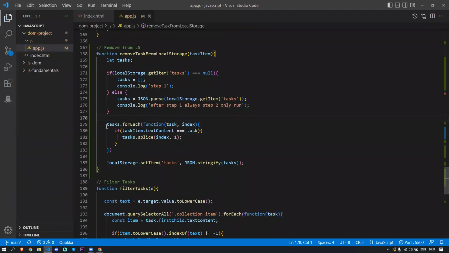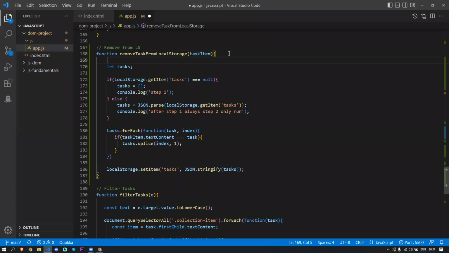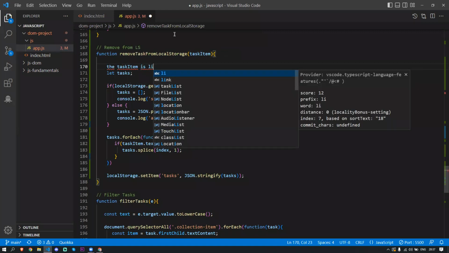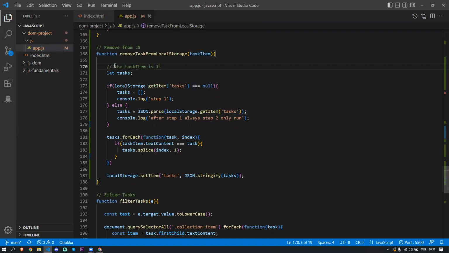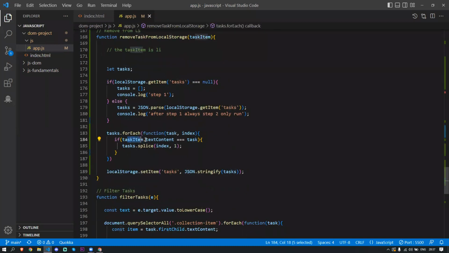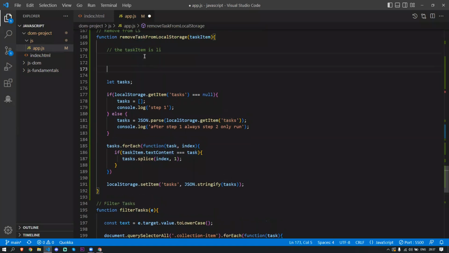Basically what we did is loop through the array here. I take the task and index of the array. This is the task item, which is actually an LI. Remember, the task item is an LI. So when the task item's text content is equal to the task, I will put one more thing here.